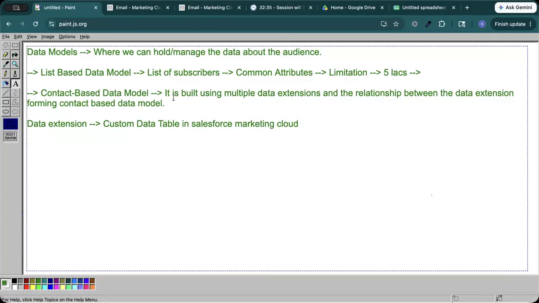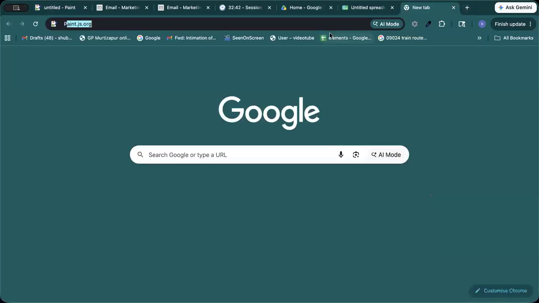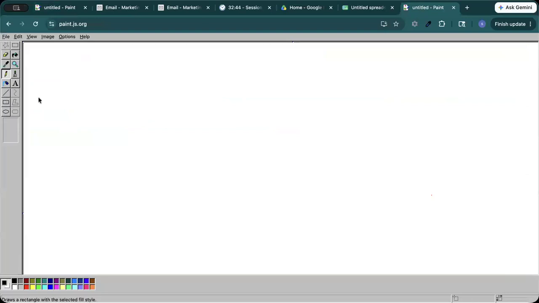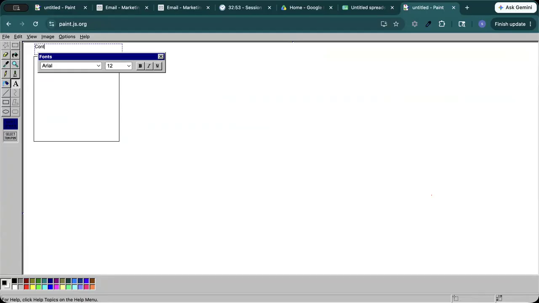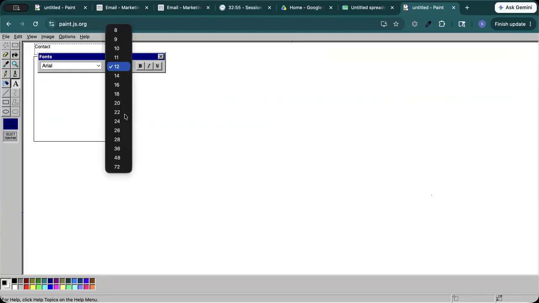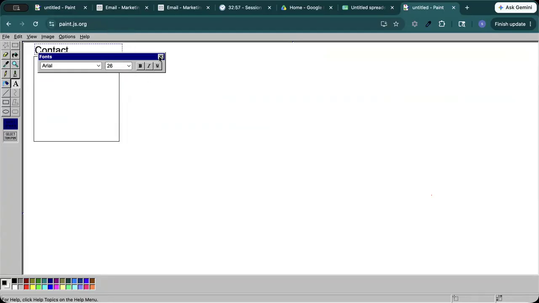What is the exact meaning of the contact based data model? Let's understand. There is one standard data extension already in Salesforce Marketing Cloud called contact. Observe, this contact data extension is already there.